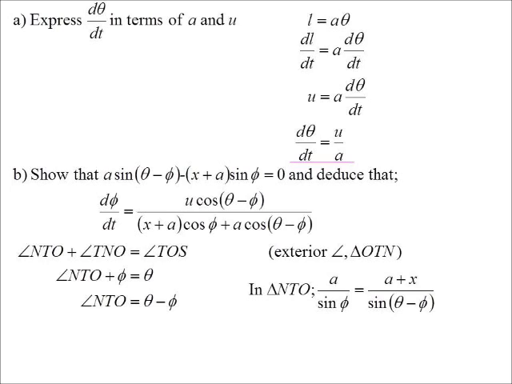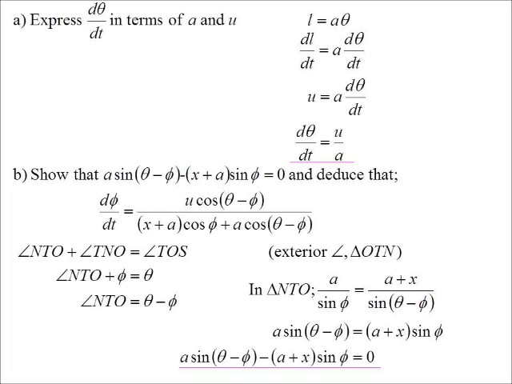Now, in that triangle, which also contains an angle phi, I'm going to use the sine rule. And so A over sine phi is equal to A plus x over sine of theta minus phi. And we've now actually got the relationship they want. I just have to rearrange it and make everything equal to 0. So if we cross multiply, move everything to one side, we actually have their expression. So it was just an application of the sine rule, although a very difficult one, because do people see that straight away, that, oh, that's all it is, sine rule, go and do that.